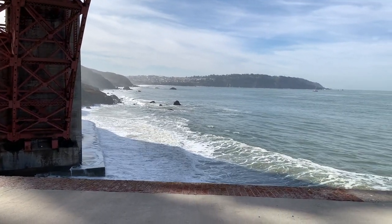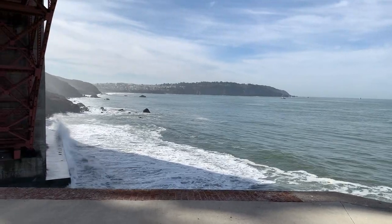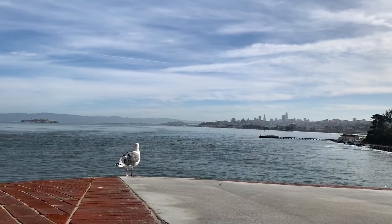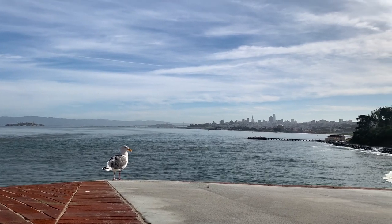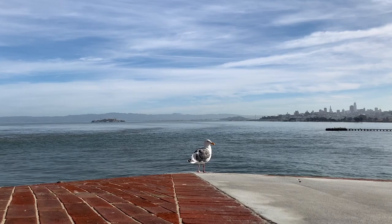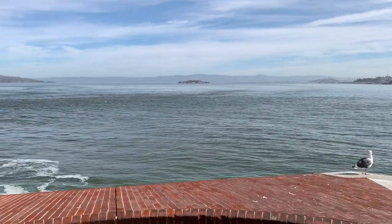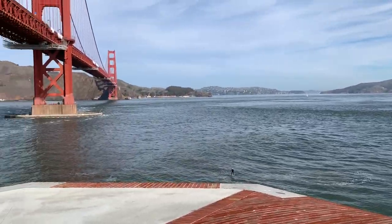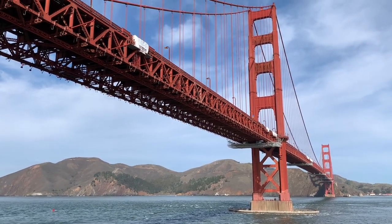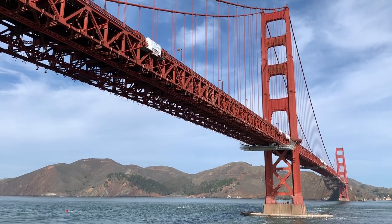Out on like a little finger of the fort that's closest to the interior of the bay. That bird does not seem to be bothered by me standing here. I'm not that far from him. But it is a gorgeous day at the top of Fort Point. Melody and I are going to go over to the Presidio San Francisco. There are several different overlooks of the bridge there. I think at least one of them is open, so we're going to be heading on over there, but that bridge is just gorgeous.